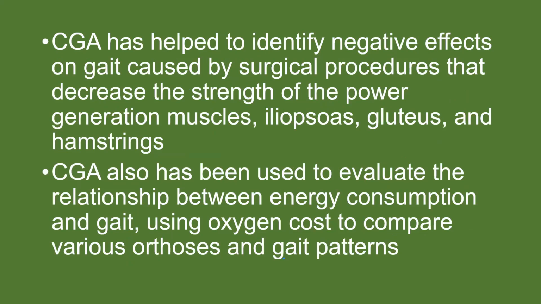CGA has helped to identify negative effects on gait caused by surgical procedures that decrease the strength of the power generation muscles: iliopsoas, gluteus, and hamstrings. CGA also has been used to evaluate the relationship between energy consumption and gait, using oxygen cost to compare various orthoses and gait patterns.